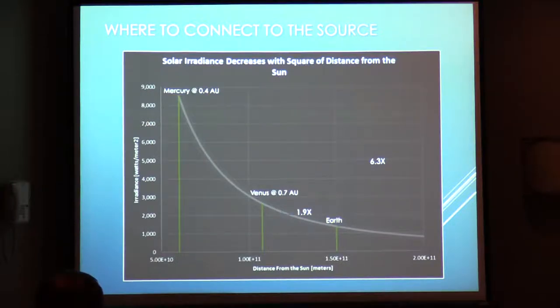And I've done some trades I'm going to show you that start with putting a collector at Mercury and collecting things at about 8,500 watts per square meter. But consider going even closer to the sun. Go off that chart to about a quarter AU, and you see the thing really goes way up the top of the screen here. So there's a thermal consideration of what kind of systems can survive when they get that close to the sun. I haven't done those calculations in this. I acknowledge that they're there. It's probably worth calculating what those can be. I know Jeff Landis has done a lot of that work on what kind of sail material can survive close to the sun.